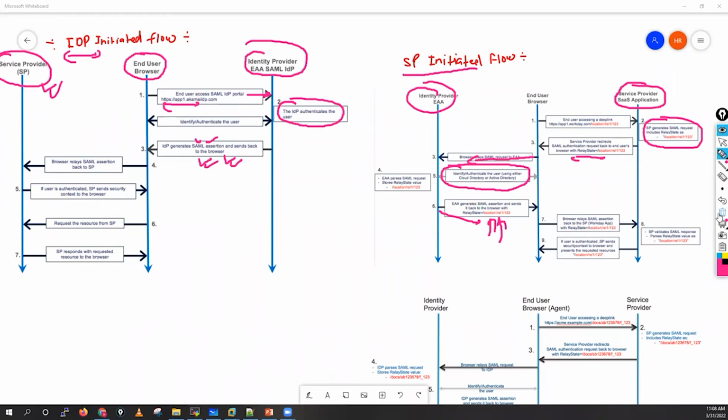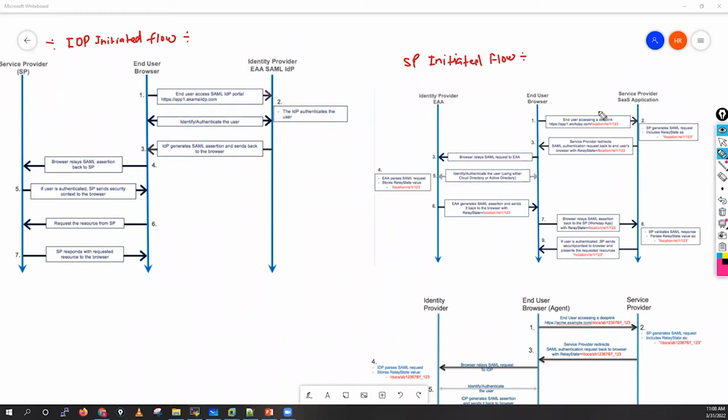So guys, now just tell me, on this browser we are accessing https://av1.workday.com, right? This is the URL we are trying to access. Now the SP generates the SAML request and includes the relay state. So now we also have to understand what the relay state is.